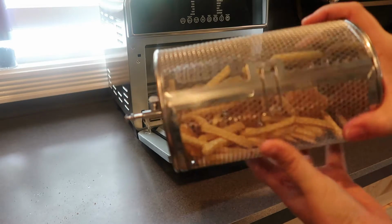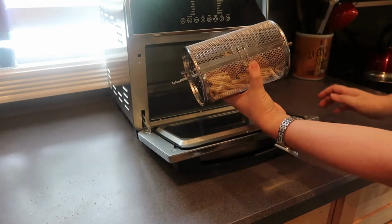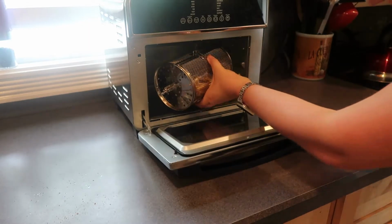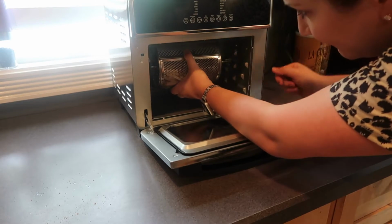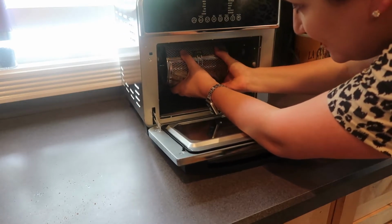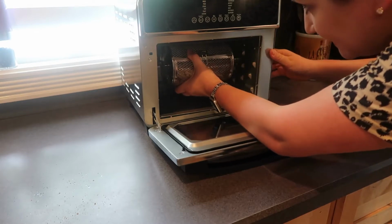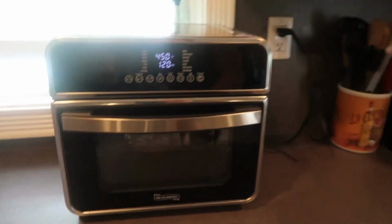So as you can see, it just snaps together, super easy. And then I am going to wiggle it into the holder. And sorry, it's a little hot because I was testing it before. Okay, good, it's in. All right, now let's try out the settings.